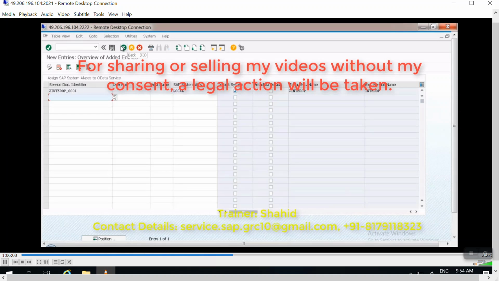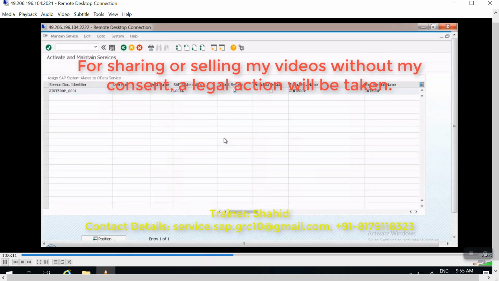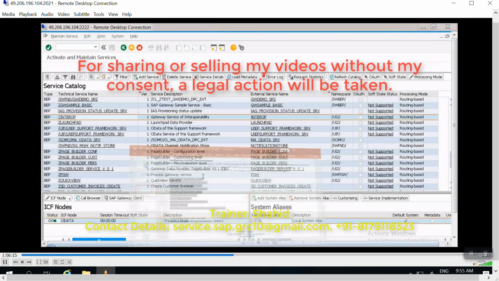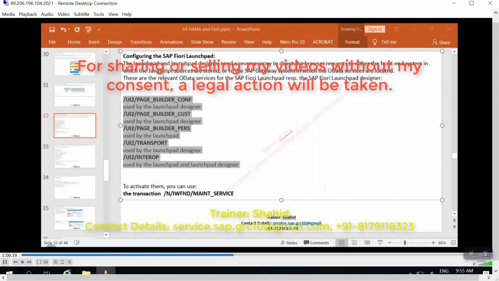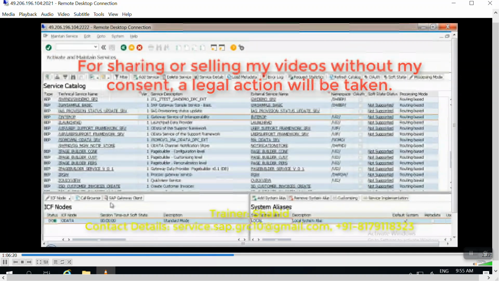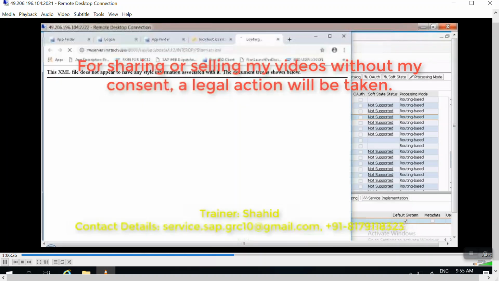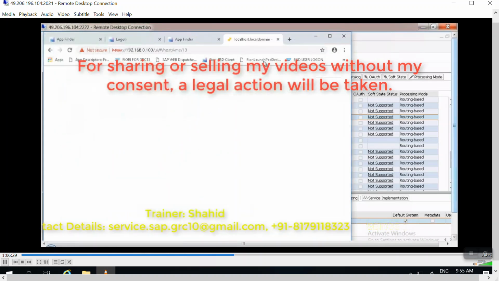So it is now saved, and we have defined the system alias for all the 5 OData services required for Fiori Launchpad and Fiori Launchpad Designer, and all are working fine, active. You can also check whether these OData services are working fine.